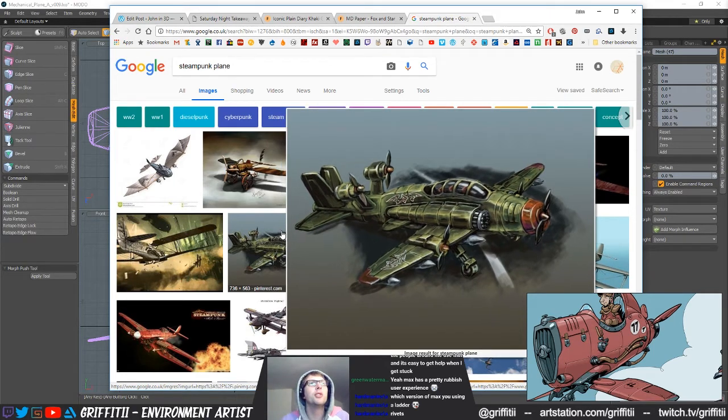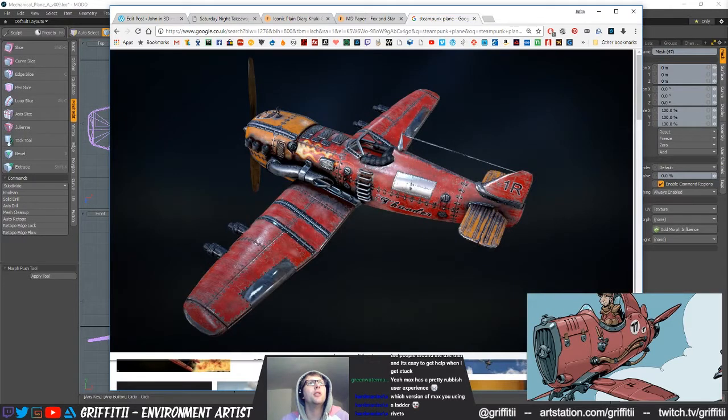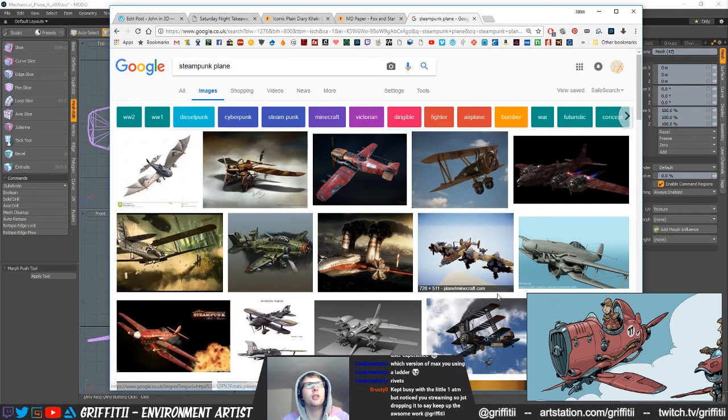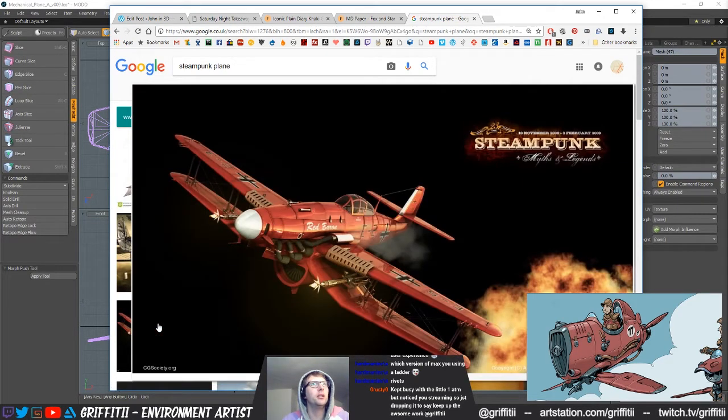A ladder, rivets. Yeah, I mean, it's already got rivets on this thing, so I'm just going for things that are not. And the other thing, it's kind of like a ladder on this image. It looks like you just hop into it. So I think it's about thinking about things that fit more with it rather than just tacking anything onto it.